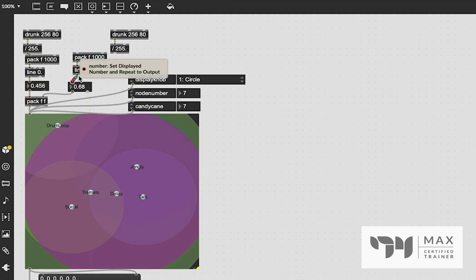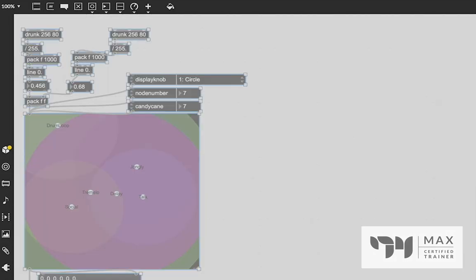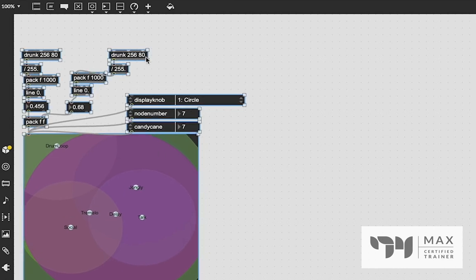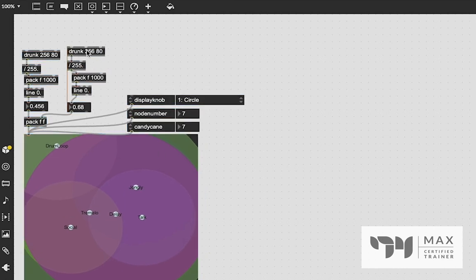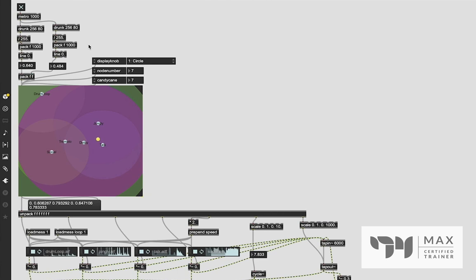every second. So basically every second it will just wander to a new spot, and it's getting difficult because I don't have enough space up here. So apologies while things are being moved around, but we'll just do that, and then we'll do a metro and say 1000, patch that into both of these so that bang hits those and gives us a random output. And last but not least, we'll create a toggle, patch into the metro to turn it all on. And if we just click it, you'll see it's working.